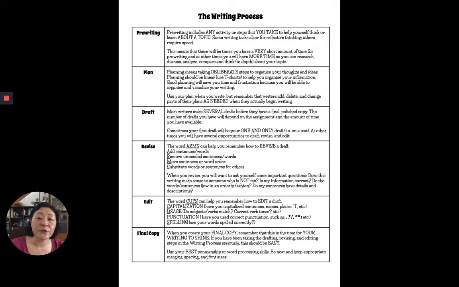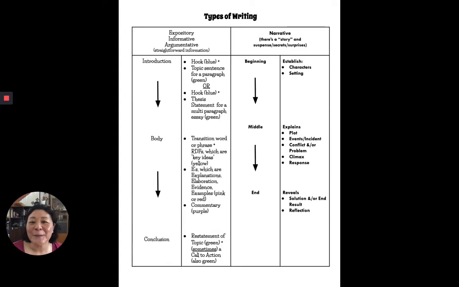So remember, when you're typing things, you don't want your font to be super small so your teachers have a hard time. We're not young like you with good eyes. So you have to kind of think about us, especially because we're going to be grading your writing. Okay, so I'm going to go to the second slide.